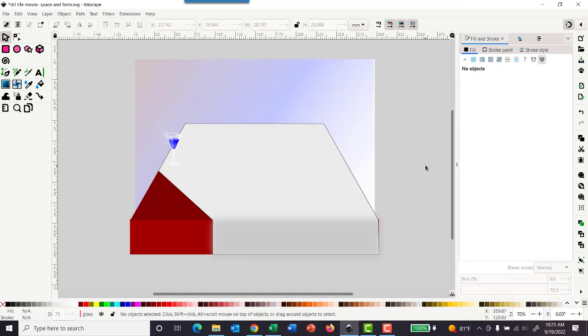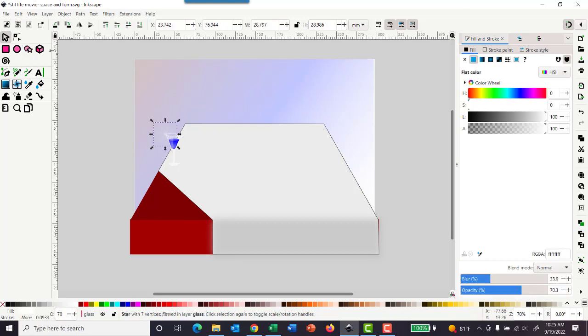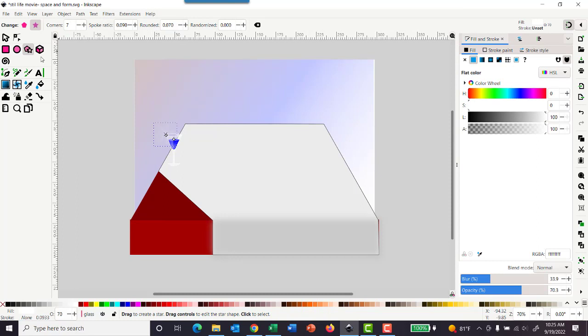Right there, I think works. I'm going to turn down the round. I think that's sharper. Yes, it does. Okay, and there you have it.